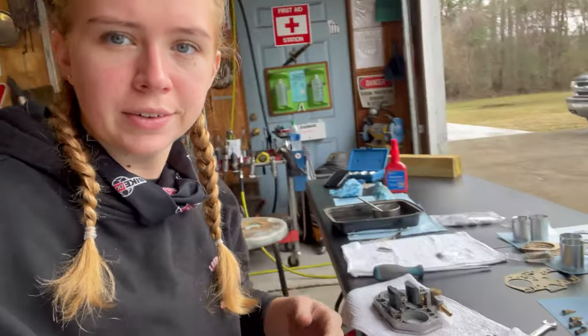Currently rebuilding these carbs. Going pretty well so far, I'm not gonna lie. Jeff is awesome. Yeah, we're one down almost, and then we're gonna get onto the second one and then get them kind of preset so that when we put them onto the car, they should be good to go. For the most part, we'll tweak them and tune them later, but another step to knock off while we wait for all of our parts.